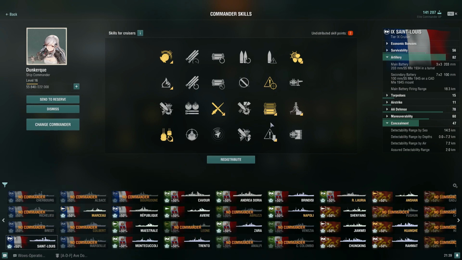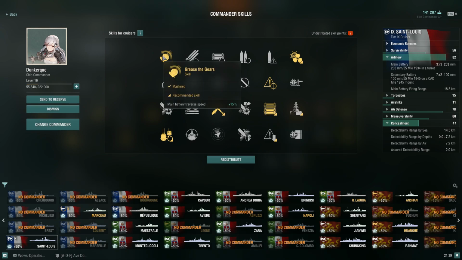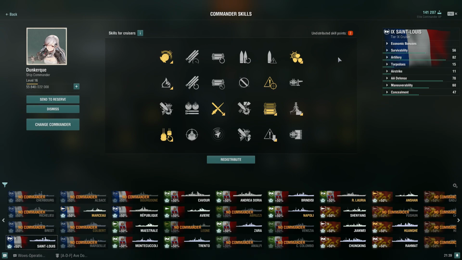Then I might look at a 13-point build going then for Superintendent. So then I'm getting 4 hydros, 4 engine boosts, 4 repair parties, and 5 main battery reload boosters. And I burned through all 5 of them before. Then for a 14-point build, I'm going to jump back to the beginning, take main battery traverse speed. Really good to have. And then you see right now we have Dunkirk as a 16-point build commander.